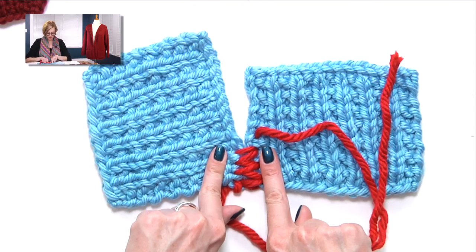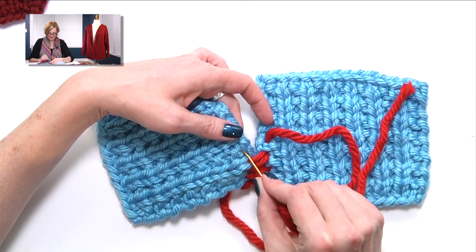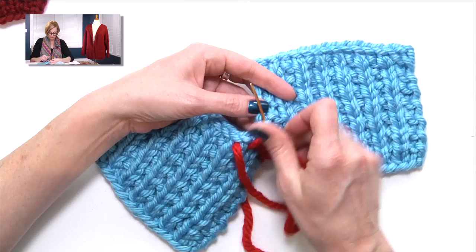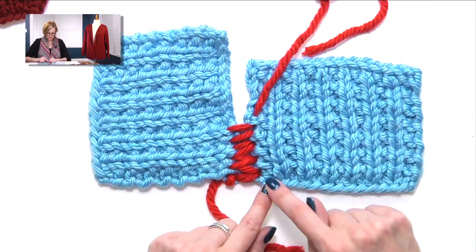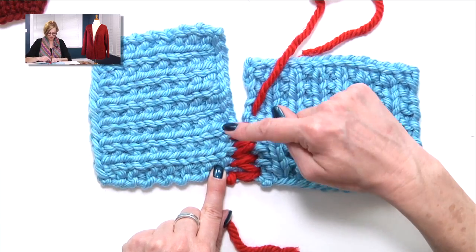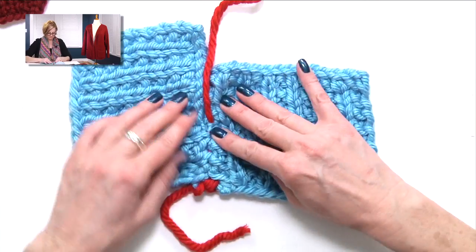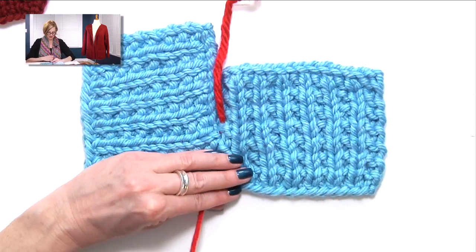I'm going to jump back over to the sleeve again, but I'm not going to pick up the next one. I'm going to skip that one and pick up the next. And then I go into the same hole I came out of over here, picking up two. So this is how it goes. You pick up every stitch on the body and skip every fourth stitch on the sleeve, and that will make it all match up and look right, since the knit stitch is not a perfect square. And even though I knit in that crazy color, I'm going to have a really nice seam here.